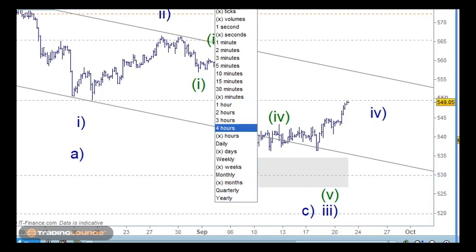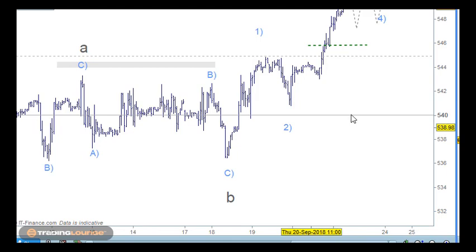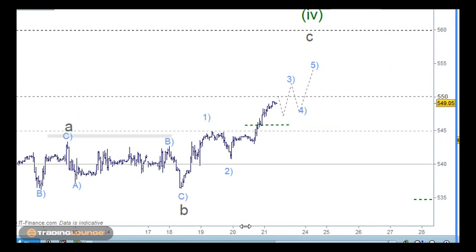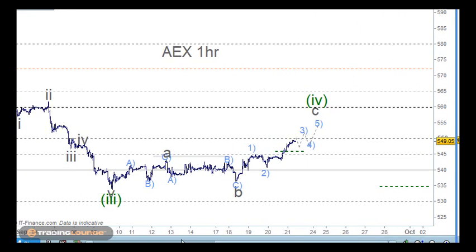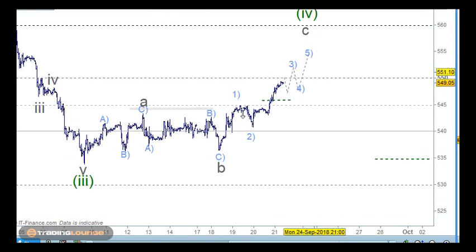So, whoops, we're working on the hourly chart here. Sorry about that. So we're looking at this being wave 3 low here, then an A wave here, an A and a B and a C for wave B here, and then up to this point here. Now I could have had this as the wave C over here, but because we moved up through this high here, I have to call that wave 1, and we went long from here. So we're long from here.